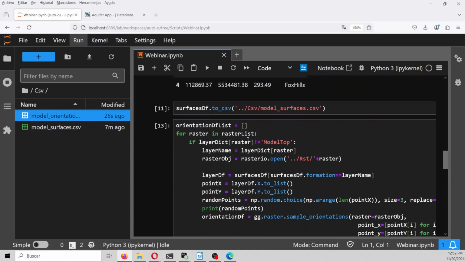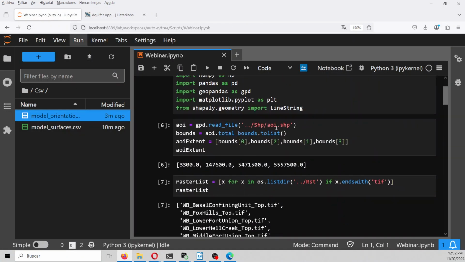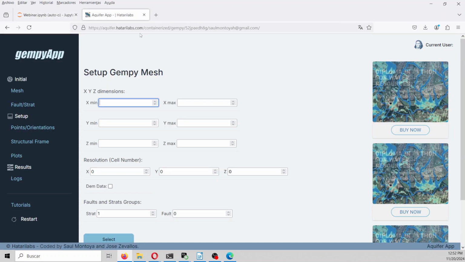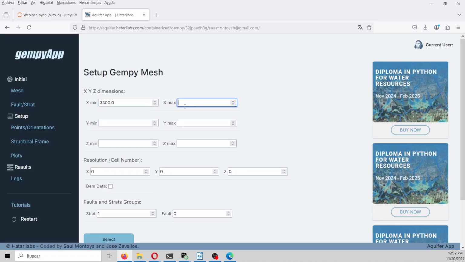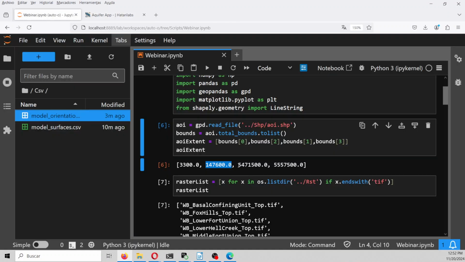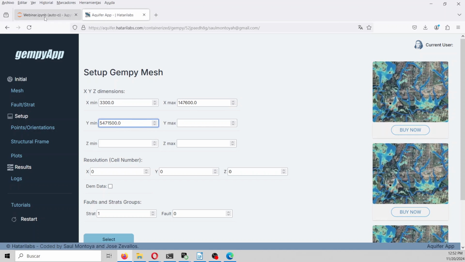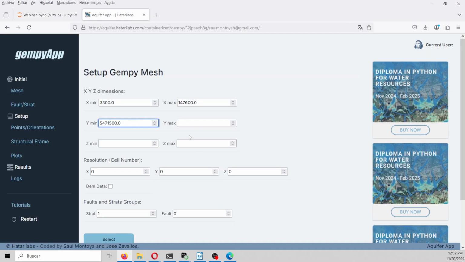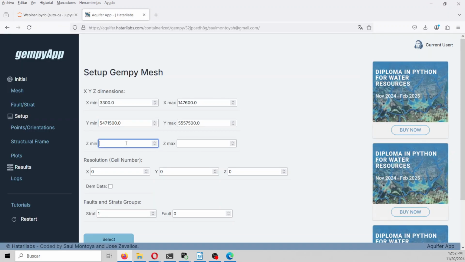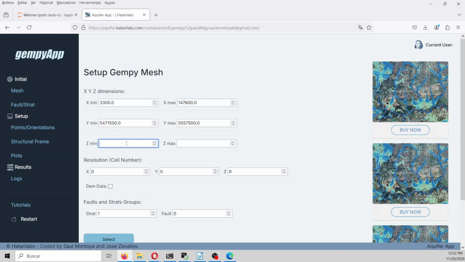The x mean comes from the AOI, so this will be the x mean. This will be the y mean, the x max. This is the y mean. This is the y max. That's great.